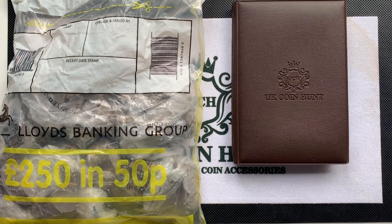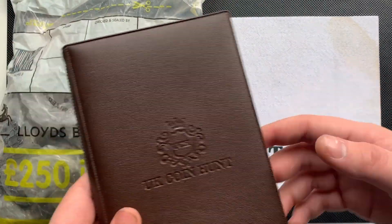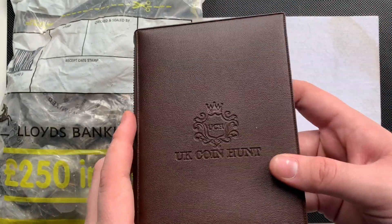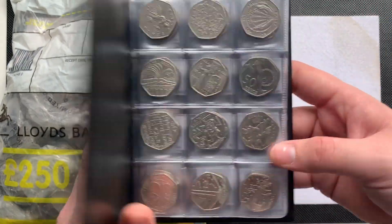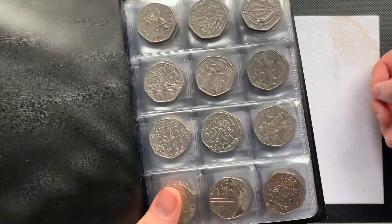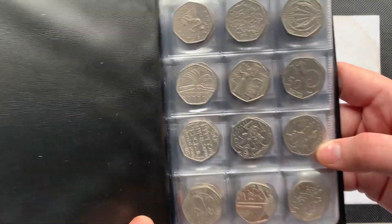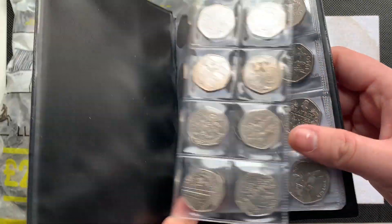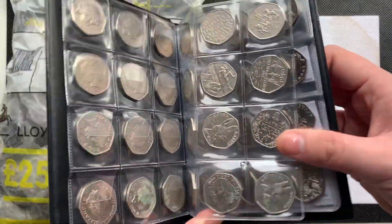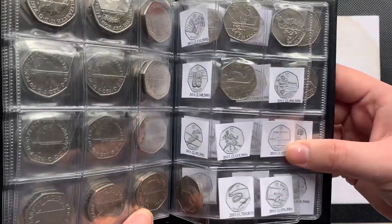Welcome back guys. We're back with another 50p video and I'm pretty sure this is literally close to the end of the album. Sorry for the coke stain there, but we'll get this washed after this video. So finally we found the Suffragettes. If you guys didn't tune in, I did go live on Friday night and I came across some absolute belters or some finds. So this is the album we're up to at the moment. Not too bad, it's just the Olympics we are lacking on, as you can see.